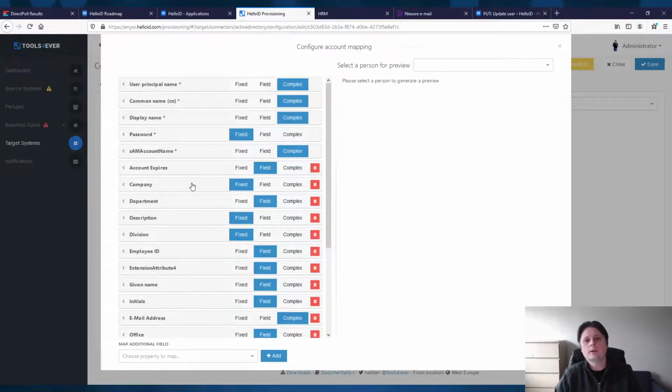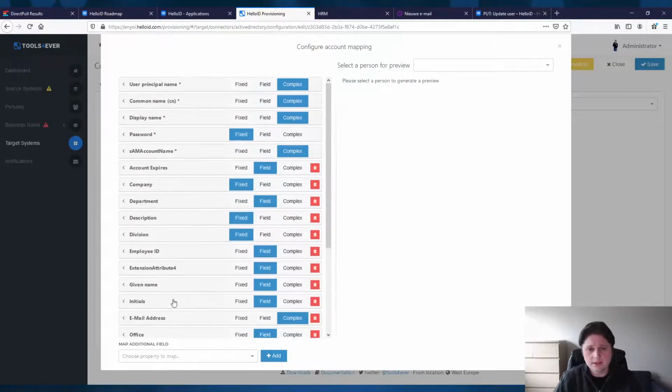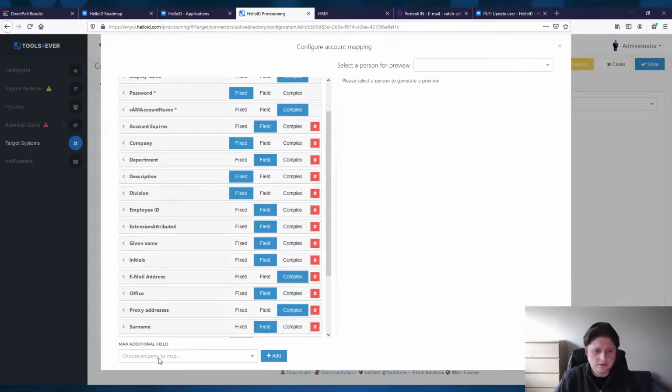But we also made a different change: we separate the required and default fields. So the proxy addresses will still be available as a default when you add a new Active Directory system, but it's no longer required. So you can remove it, but it will show up as a default. In the future, we can extend the default set that you need. But of course, you can always add an additional field below here, by selecting this one or typing one.